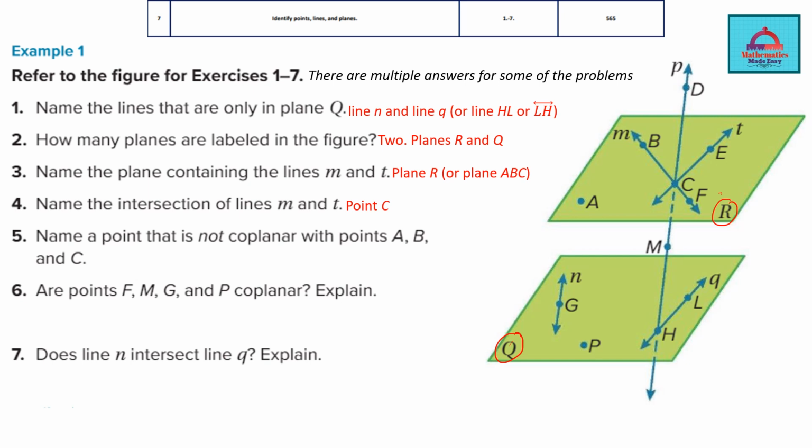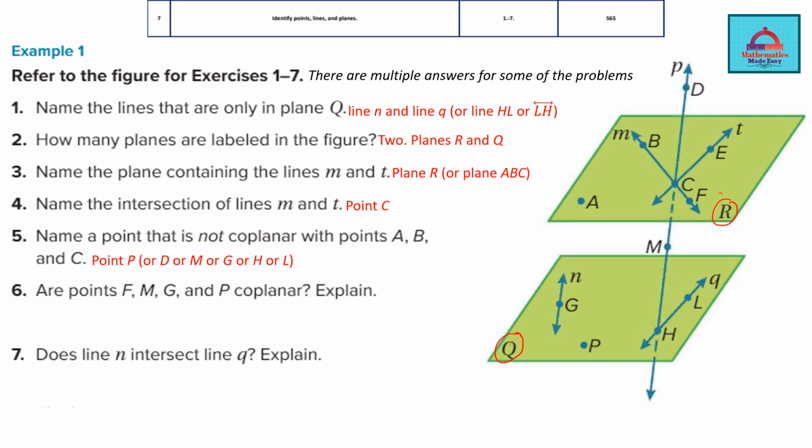So all these points cannot be the answer. You have to go to this plane. So there can be so many answers. You can select point P or D or M or G or H or L. All the points which are lying outside plane R will be your answer.